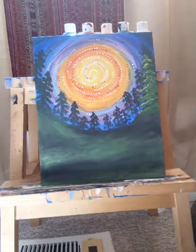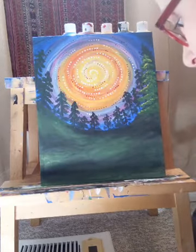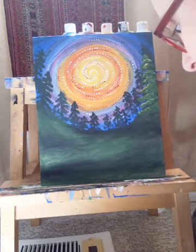Okay, cool. Yeah, there we go. That's a nice tree. Okay, next one up. Let's do one more on the other side. A nice big lighter color tree going in.